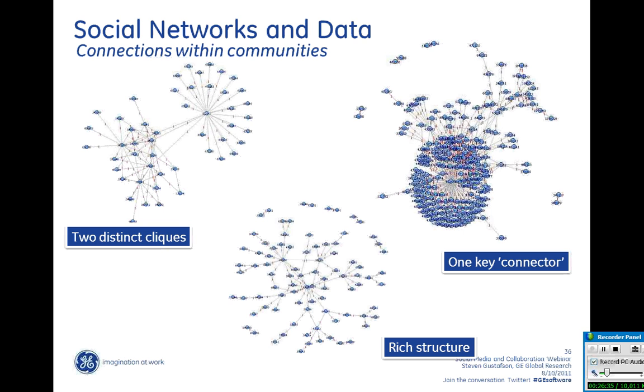And so I wanted to use this to highlight two points. One is that when you go and measure these networks in the real world, they're very different. The structure changes dramatically from one community to another. So on the top left, we have two distinct cliques, as we call them in graphs and networks. There are two groups of people who share very few connections between each other. In fact, there's only three edges that connect them to this one person. We have on the top right four other people, and there is a very interesting kind of network structure if we measure that with different metrics.